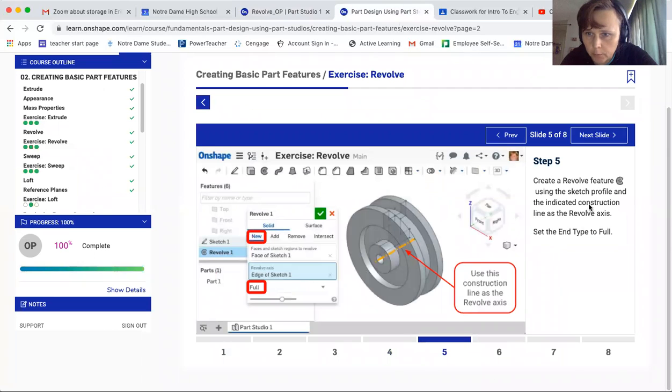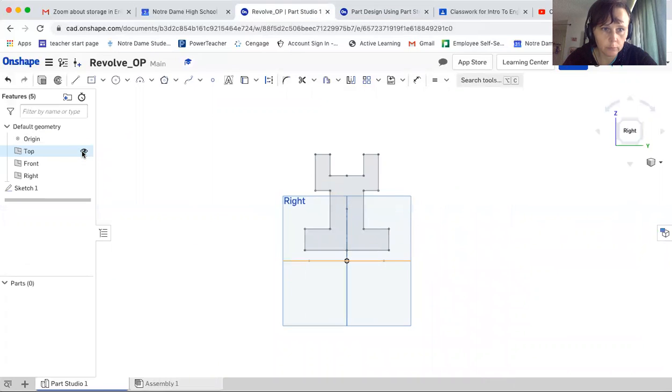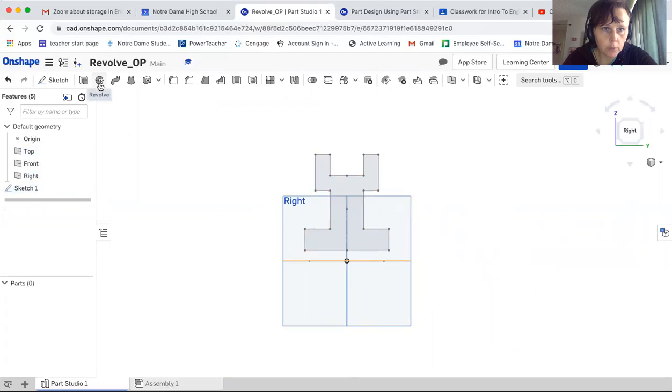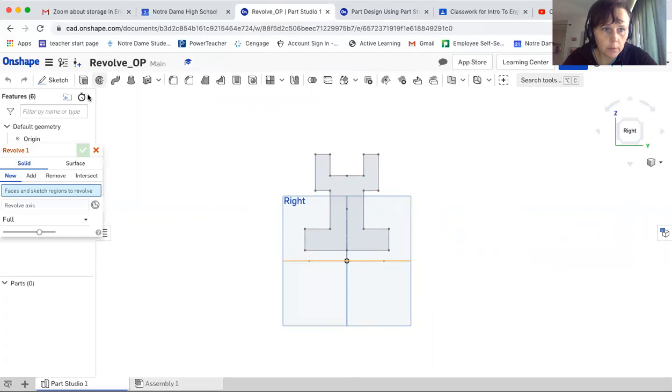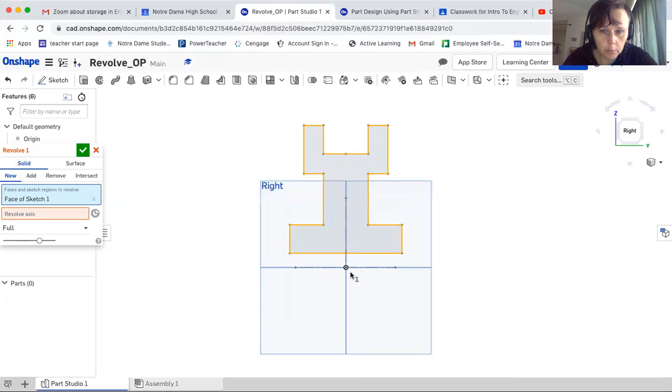Okay, now I have to create a Revolve feature. So I have to finish my sketch, and I have to click on Revolve. I have to choose the sketch, and I have to choose the axis, which is going to be this axis.